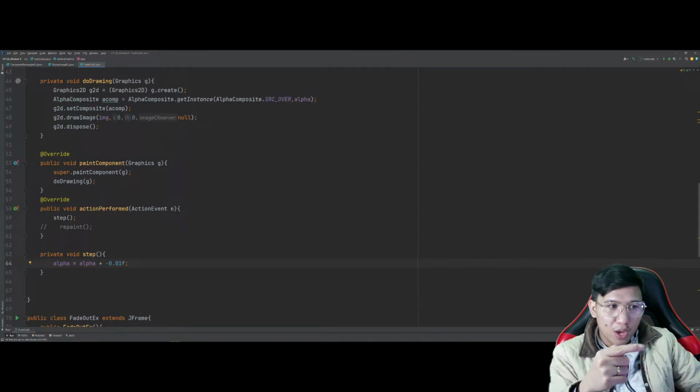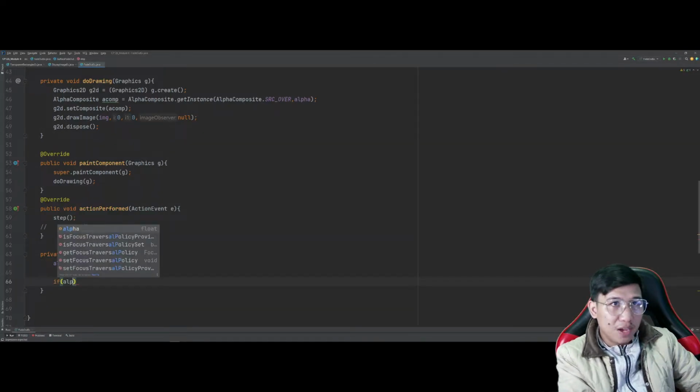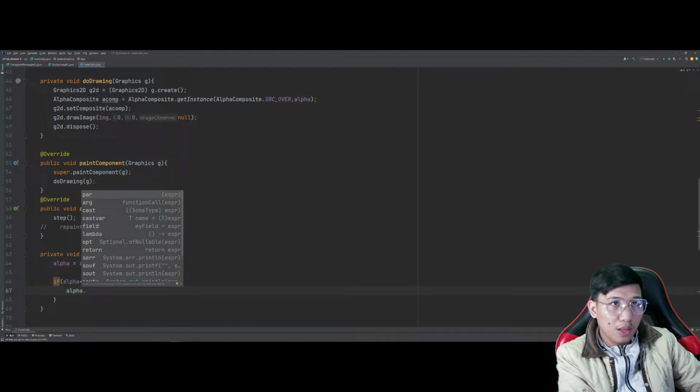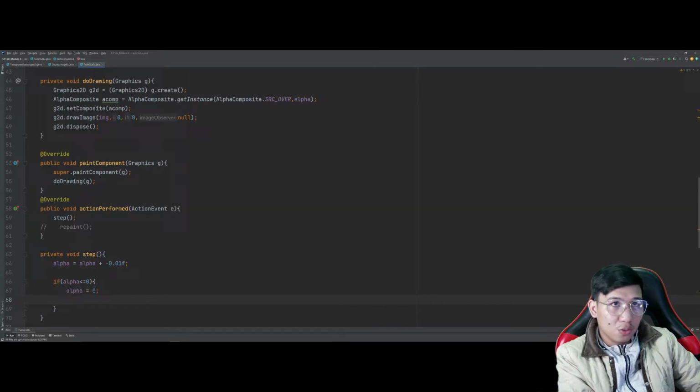So every time po na nag-run yung program mo, every time na nag-repaint yan, when I activated the repaint method here, every time na umaandar yan, nagbabawas yan ng at least value na 0.01, or at least, you know, around 1% the value ng transparency. So once the alpha has reached a certain value, which is in 0 or less than or equal to 0, yan, kapag nandyan siya, the alpha will automatically be restarted to 0 and the timer will now stop.